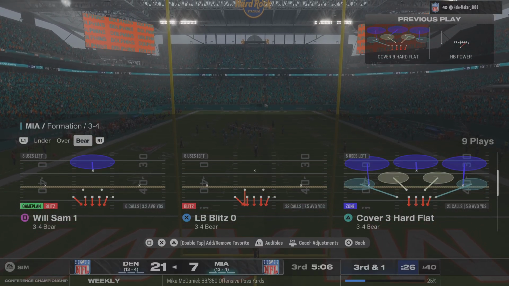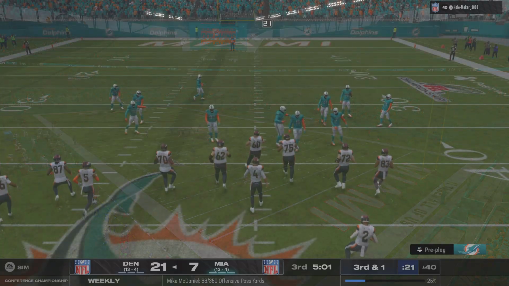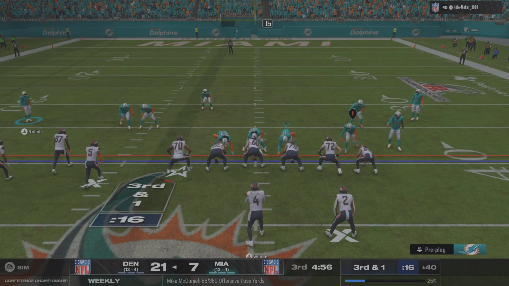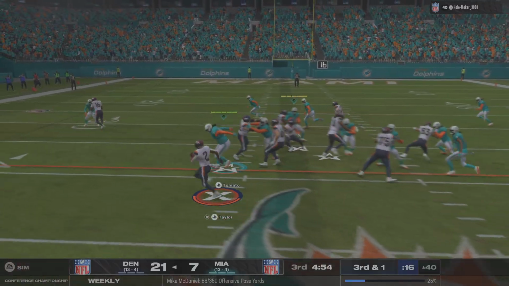He decides to go with a conservative run. Gets stopped for no gain. He's in the exact same position now on 3rd down. Does he try to change it up, or does he just turn around and hand it off again?